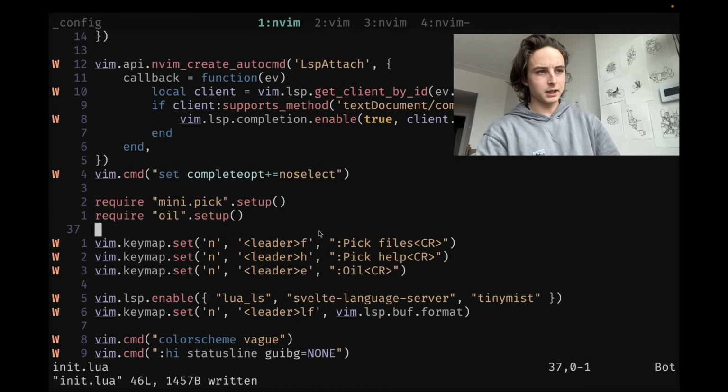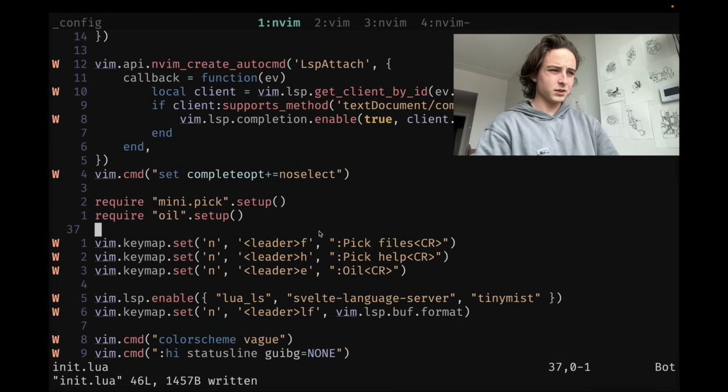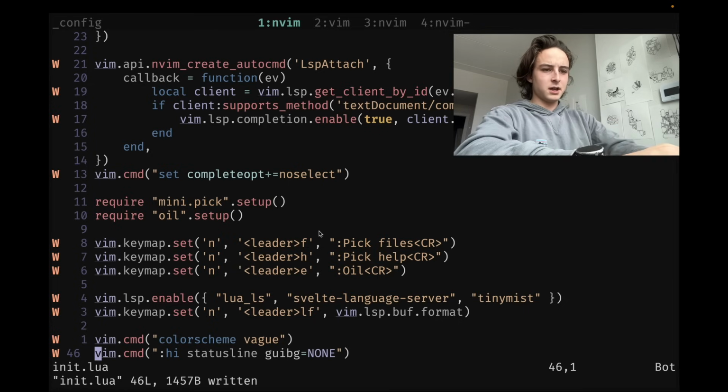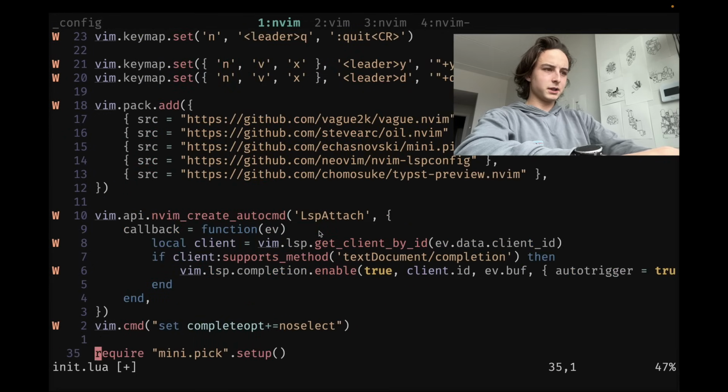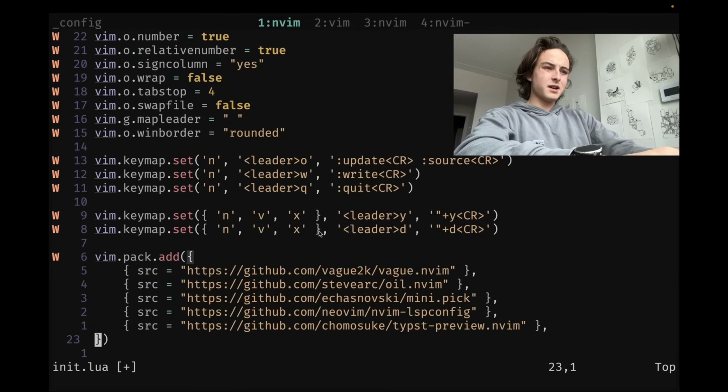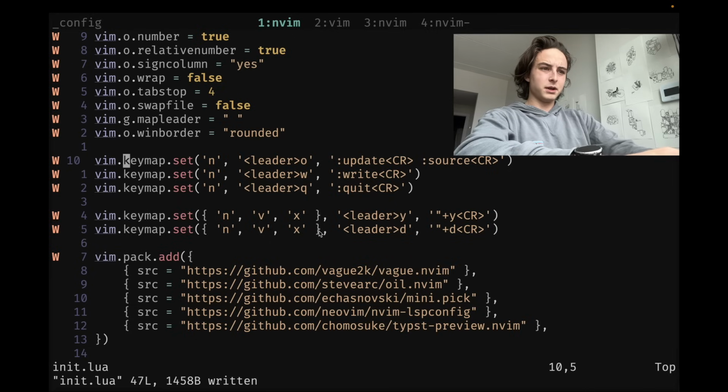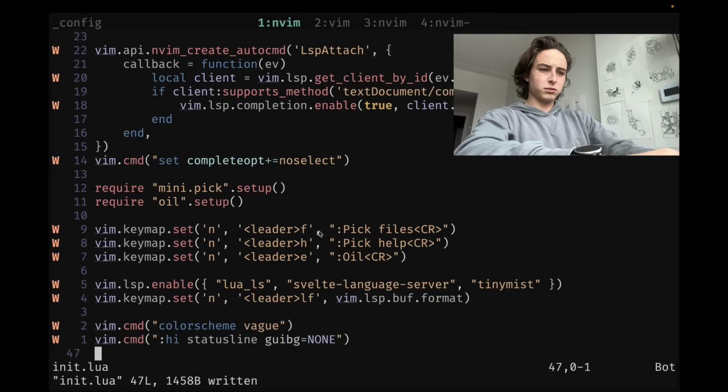I'm gonna keep iterating on this as I go. But yeah, that's all the basics you need, and you can see this has got completely working LSP in 40 lines with a bunch of plugins. Well, not a bunch of plugins, just the plugins you need. Yeah, I'll probably make more videos as I find things I want to actually add, but for now, everything is working pretty well.